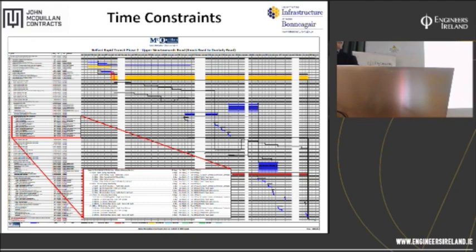Just a graphic for you on that scale. Believe it or not, this is a sample of our vision of the programme on Upper Newtownards Road. Believe it or not, that's a compressed version of the programme. Each of these phases that you're looking at is a section of footway indicated over here, which I appreciate you can't read, but they've been closed up. Within each phase of footway reconstruction or carriageway widening, there could be a dozen items, everything from excavating the drainage, the curb, and the service utility alterations. It's that level of detail, and monitoring that level of detail on an ongoing basis, that's required to keep you on programme. The blown up section here is carriageway resurfacing works.